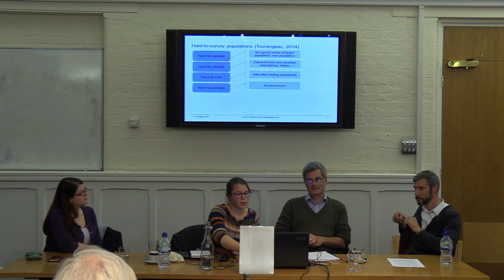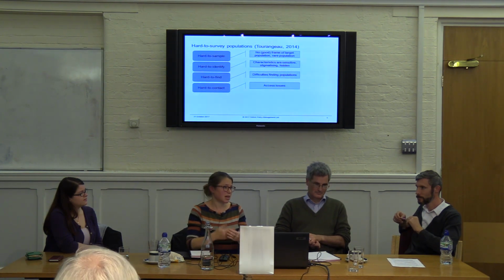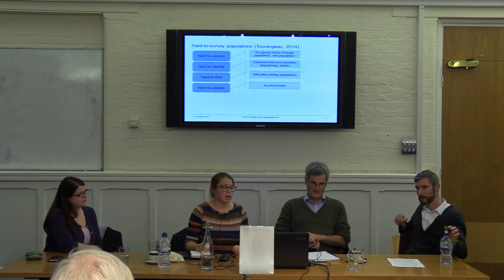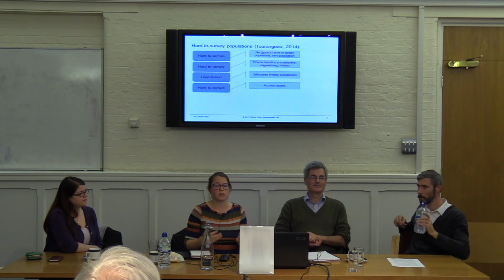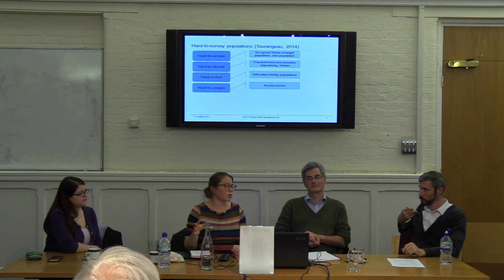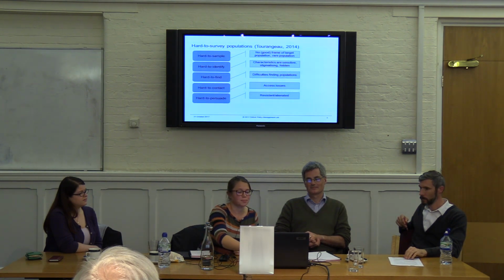Then we have the hard to contact, where often it's about access issues. It could be gated communities, where it's really hard to even get to our sampling unit, or that we are thinking about institutional households, like, I don't know, prisons or orphanages, where we have a very vulnerable group possibly, but not included that easily in the sample.